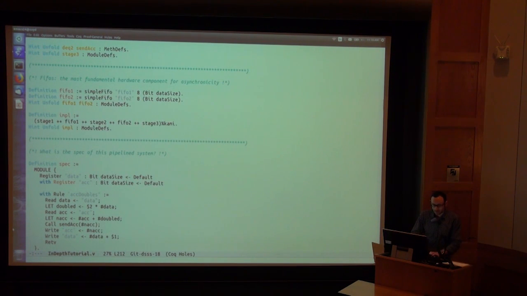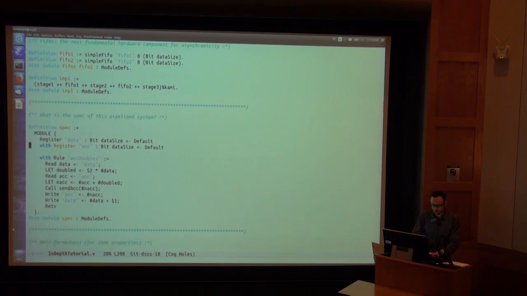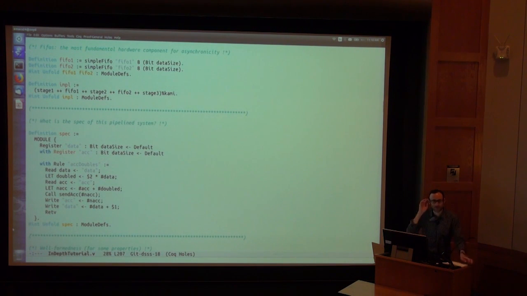But here's a much simpler specification that I hope you'll believe me is capturing what we expect the system to do without talking about queues. It's one module with two registers. They actually correspond to registers from different stages of the original pipeline. And there's just one rule: it reads the data, doubles it, adds that to the accumulator, and outputs that value, and then saves values back into the accumulator and the data register.